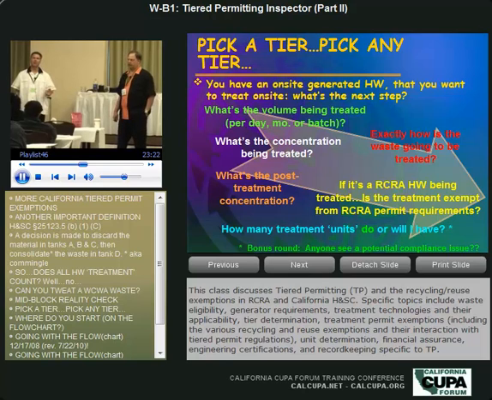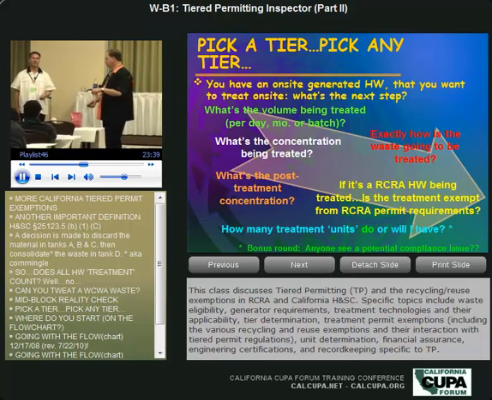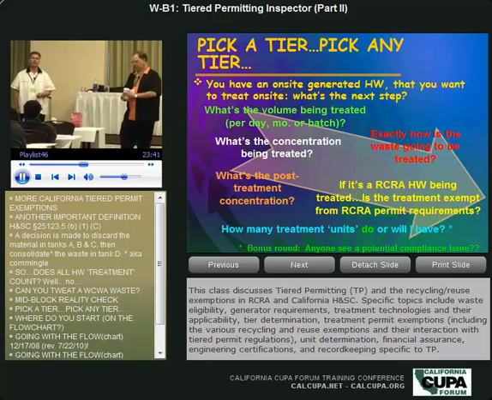So you're notifying the department that you're going to be treating, and you're going to be doing it like this. The department will send you a letter that they have received your package, but they do not authorize. There's no approval or authorization in this. It's granted automatically if you follow the rules.